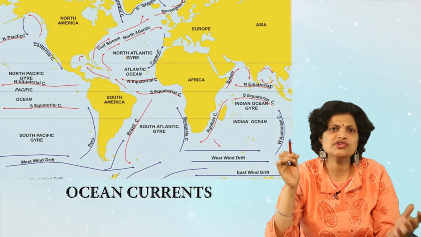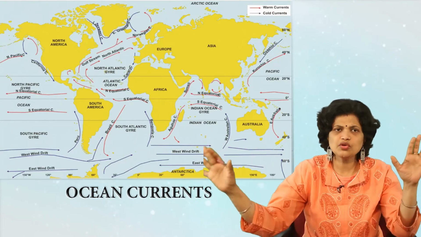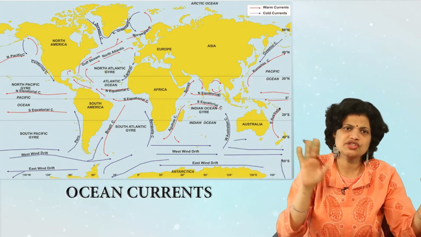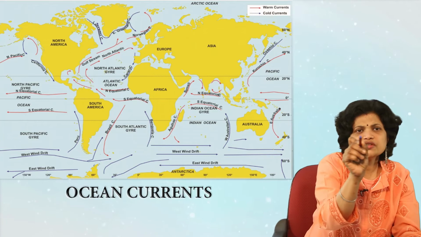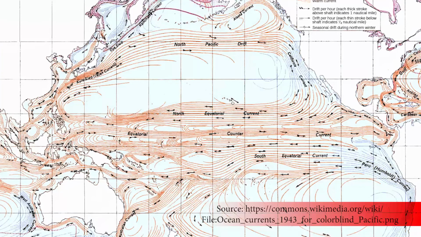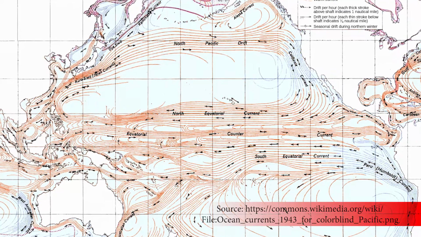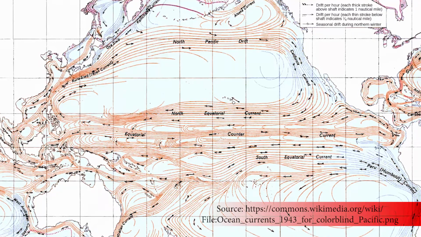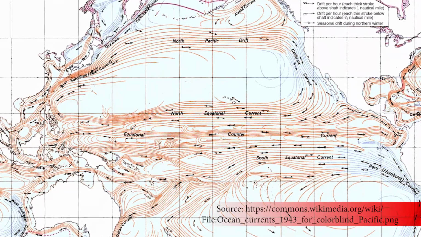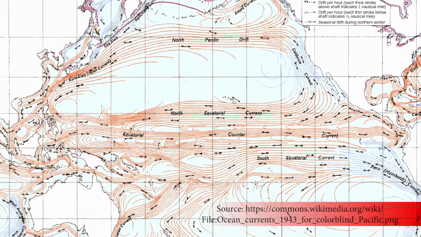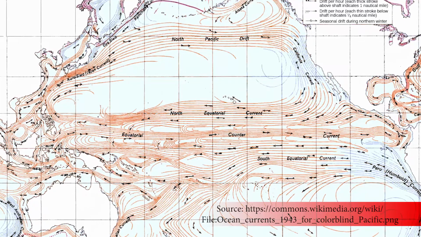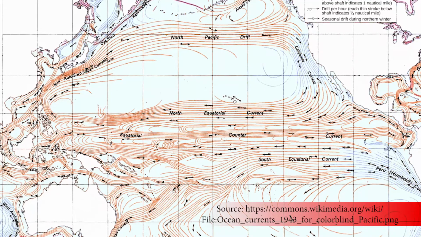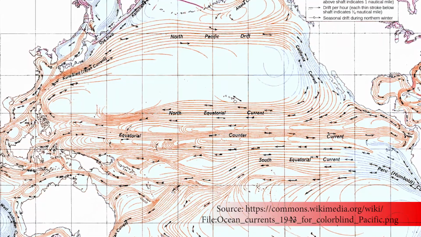You see in the Pacific Ocean, in the world map, on both sides there is Pacific Ocean, because the globe is open from this side. So the Pacific Ocean is on both sides. On the left portion, the North Equatorial warm current turns to the right as the Kuroshio warm current along the Japanese coast, and then it again crosses the Pacific Ocean as the North Pacific Drift. It is again a warm current, and when it reaches the American coast, it is relatively cool, and then it again deflects to the right as the California cold current.